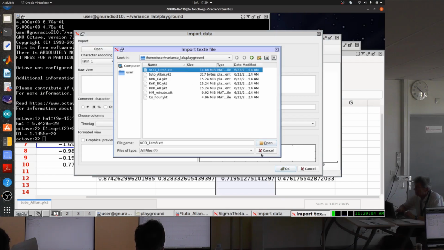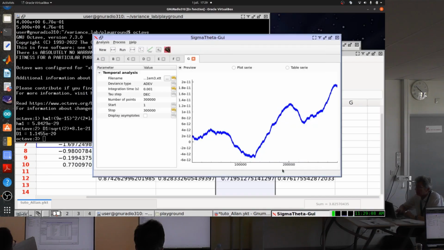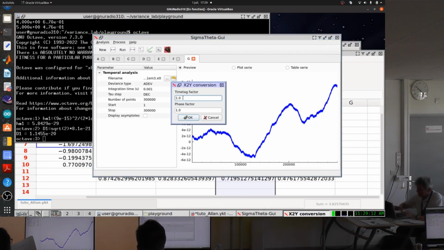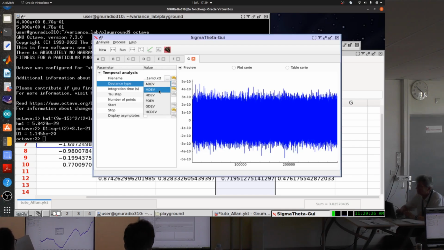Okay, that's it. And I will transform it in Y. And now I will select not ADEV but MDEV. M stands for modified. Okay.